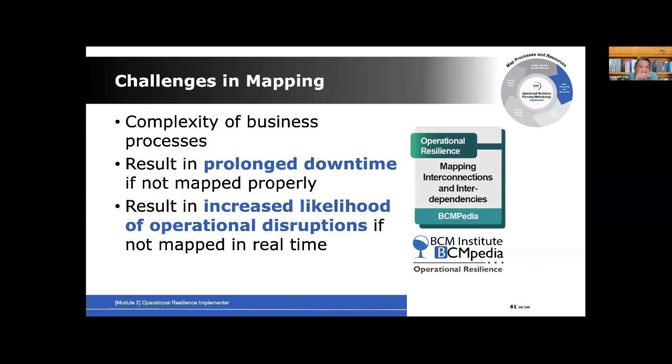All right. So this, if you don't identify it properly, if there's a downtime, it can result in prolonged downtime because there is a missing piece. That's why, I don't know about you all, but whenever we do our exercise, for the more than 20 years that I've been doing business continuity and crisis management, every time we conduct an exercise, inevitably there will be some areas for improvement. We can never get it right. We can never say that we got it 100% right. No. There are always areas for improvement.